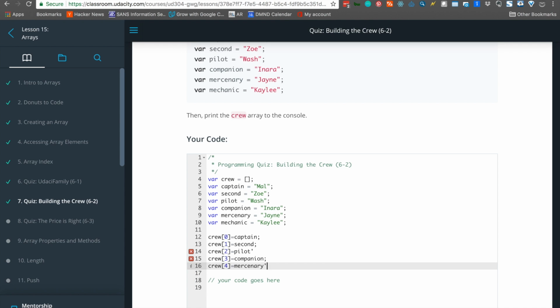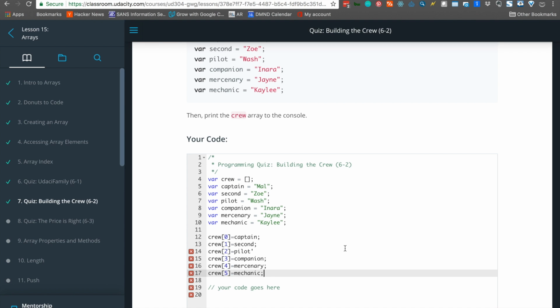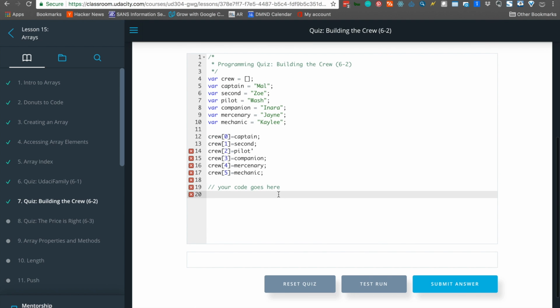Hope I'm spelling this all right. And then crew[5] equals mechanic. Okay, and I think that's it.